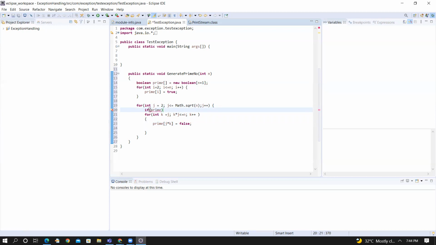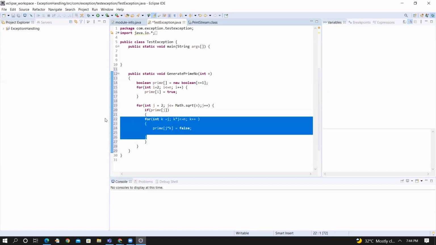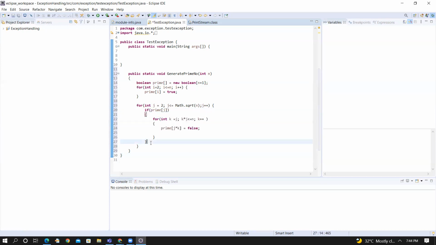So we will say if prime j is equal to true, then only we will go into this logic, because once it is false, we don't want to get into it.